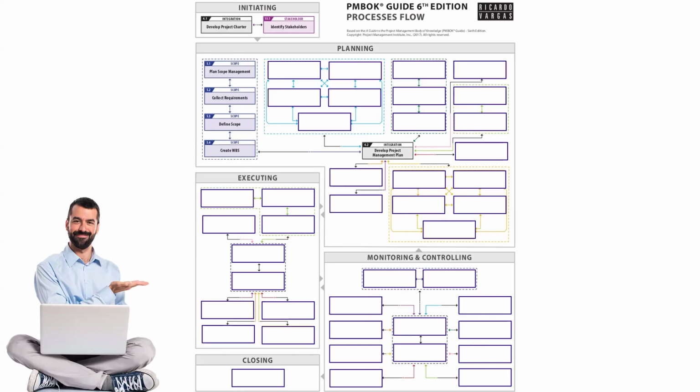Now, here I need to discuss one thing, and I want to clarify what is our management plan. When we started integration, we developed a project management plan. When we started scope, we developed a scope management plan. When we are starting the scheduling, we are doing the schedule management plan. What is our management plan? How does it differ from a normal plan? Any ideas? No.